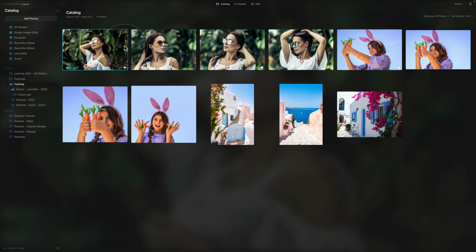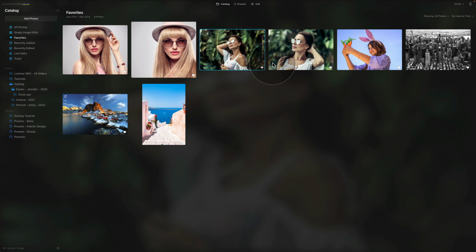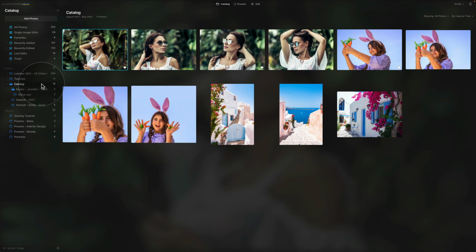Also remember, when we were going through our folders, when you mark your images as your favorite, they also get added to the favorites folder in your main files. So when I click on that, now it includes all the images we have marked as our favorites. So let's go back to our catalog and let's continue with the options. So this is how you can flag and mark your images.